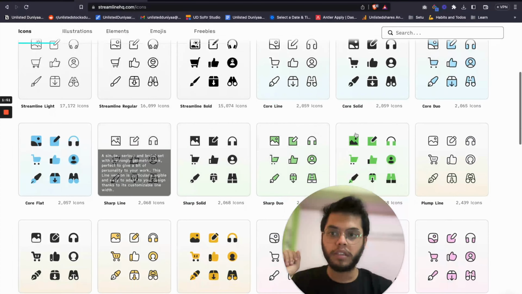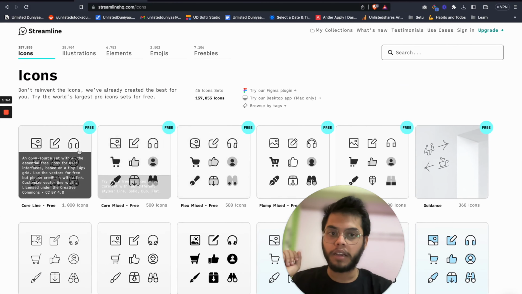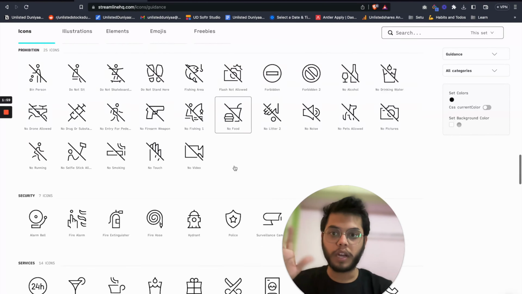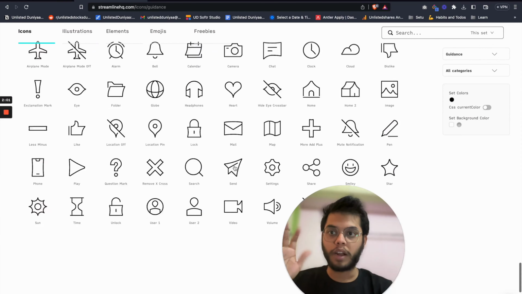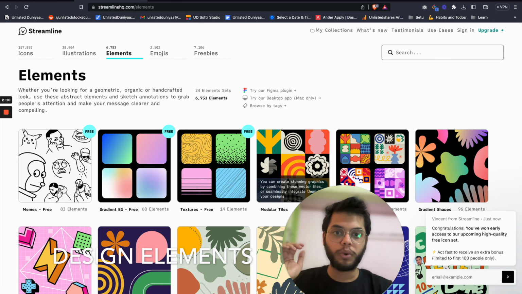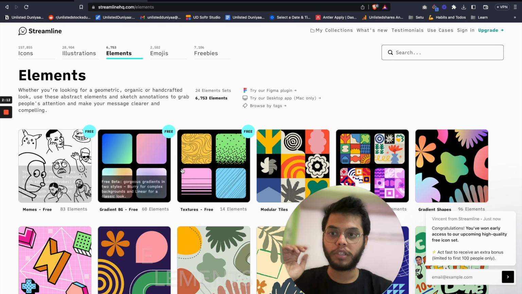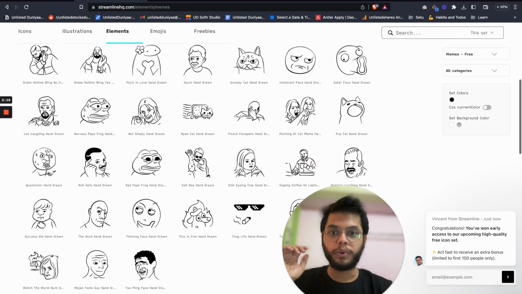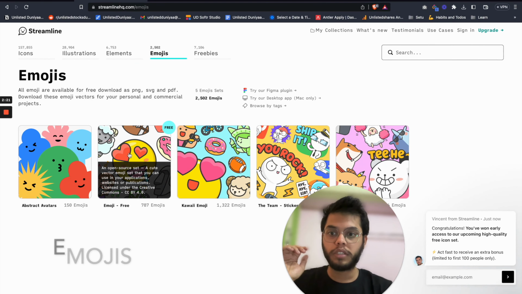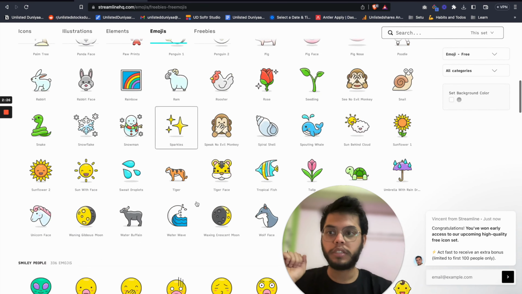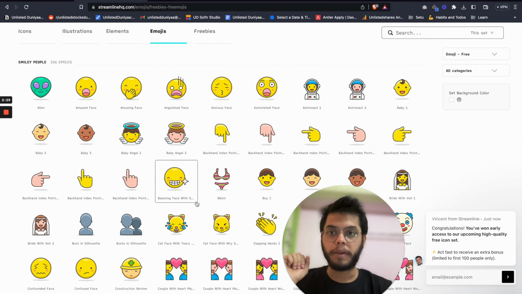These are the free ones. The rest of the ones, I guess, are the paid ones, but there are decent enough free ones and a huge library of icons. I'm a huge fan of this website in terms of what all it gives you to build incredibly designed products. You have elements, geometrical elements, some textures and stuff like that, which I think could be of use as well. You have emoji packs, which you can check out, which are custom designed emojis, which can make your app look even better.